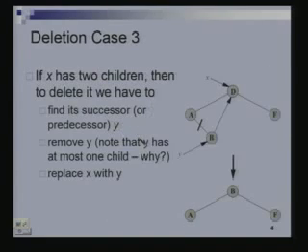So in which case do we take more time? In this case, because here we have to find a predecessor or a successor. Finding the predecessor can take time as large as the height of the tree, because we will have to go once left and then keep going right. So in the worst case, we take time proportional to the height of the tree. This is the case in which we take the most time. And how much time do we take in the worst case? Order the height of the tree.